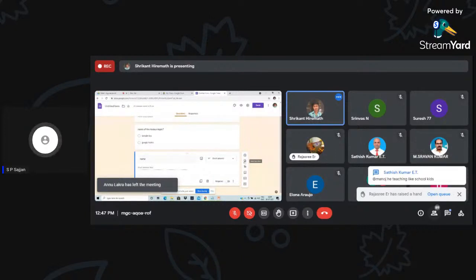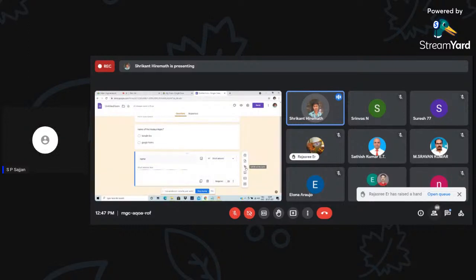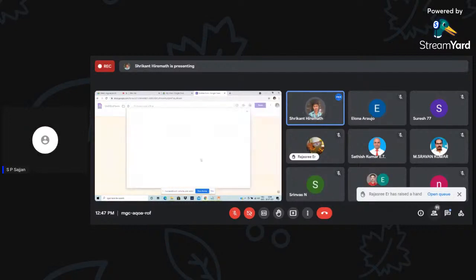Similarly, we have another option to add a title. Our Google Form already has a title, but you can add more titles and a description about the particular Google Form. You can also add images. For each question, you can add an image. See here, you will get an image icon like this. You can add the image for the particular question.